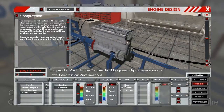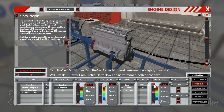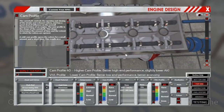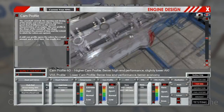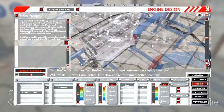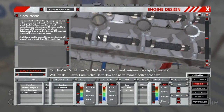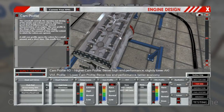So here we're going to go with our VVL, and I'm going to stick with the normal cam profile at the bottom and stick with the sport. Actually, let me go a little bit higher. Sport secondary cam profile. It's not seen here. It'd be cool if they did model that, but I guess that's a whole lot of work for something really small. But what it would actually do is there would be an extra lobe on the cam that had a higher lift than the base cam lobes. So when it hit a certain RPM, it would engage this more aggressive lobe, and that's when you'll see the VTEC kick in, as they like to say.